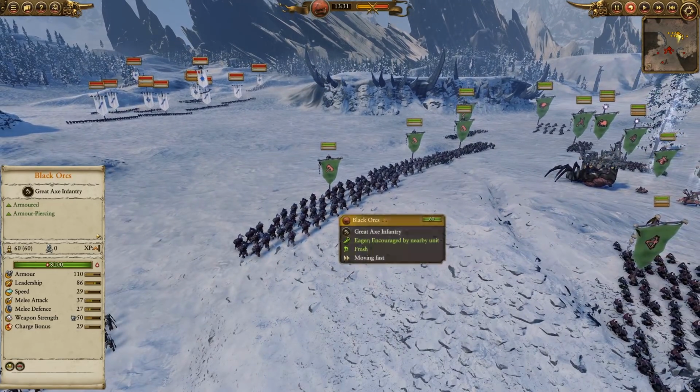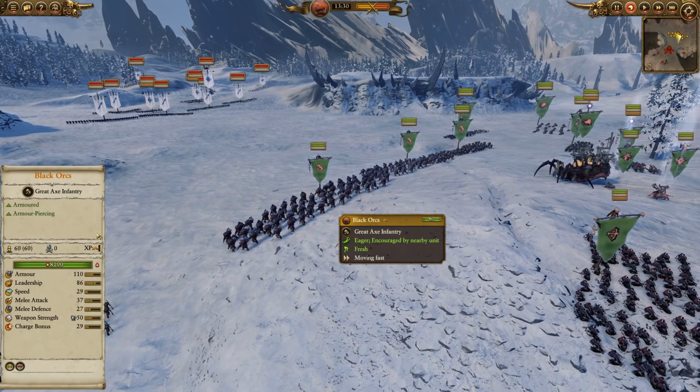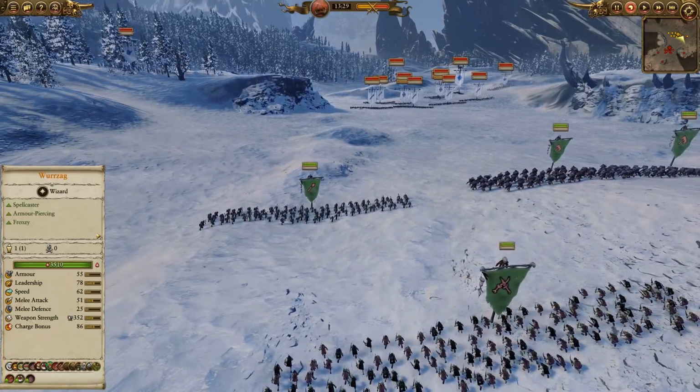So three groups of the Black Orcs here in the front. On top of that, they are immune to psychology, so if there's going to be a Star Dragon or a Phoenix or any of those other monsters that do cause terror, these guys are going to remain stalwart in the face of those monstrosities.